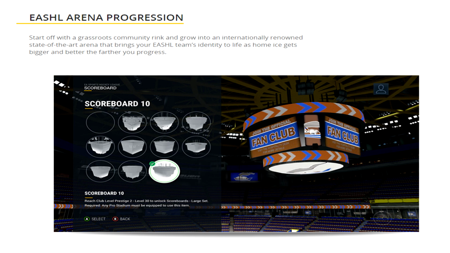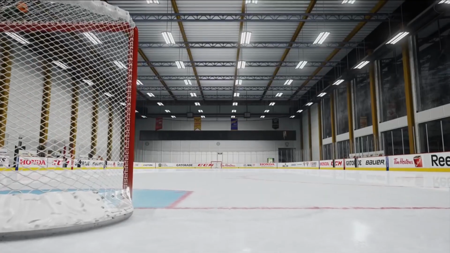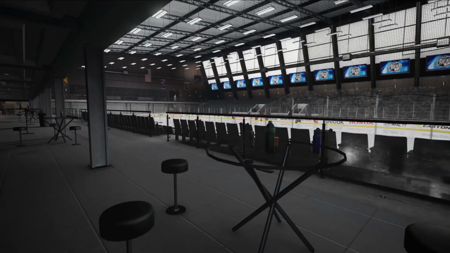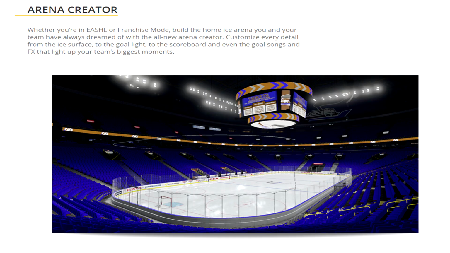So speaking of that, guys, obviously arena creator here, you can create an arena in both ECHL and franchise mode. If you do choose to relocate in franchise mode, you can choose all the colors of the seats, you can choose where the Jumbotron is, what the Jumbotron looks like, what kind of boards you have, all that stuff. It's all customizable. It's a lot of fun.